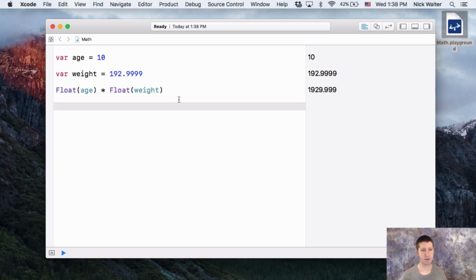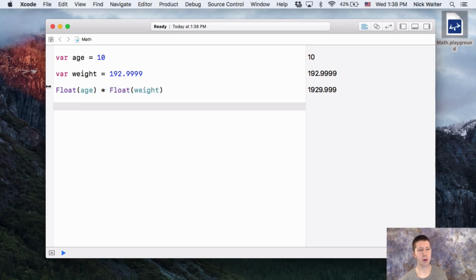So there you have it. Remember, if you're doing math with ints, doubles, anything that's not the same type, at some point you have to bring them all into the same type and you will get an answer in whatever type you turn them all into. So maybe an easy way to do that is to just permanently change this at the beginning to be of the same type, but you can temporarily kind of morph things.